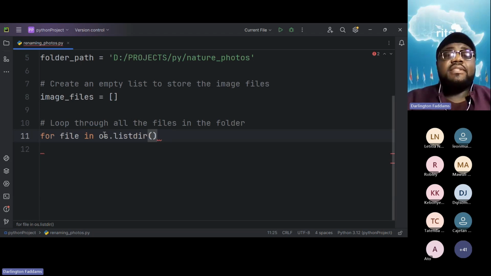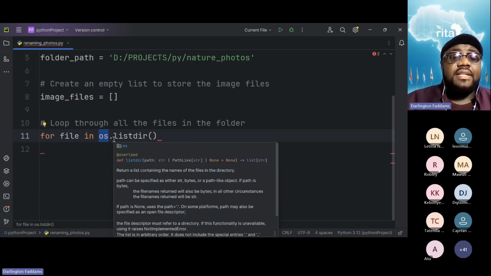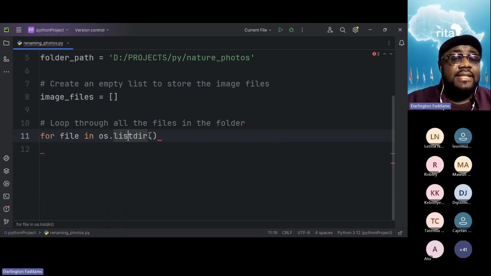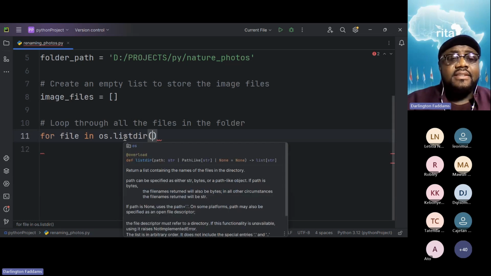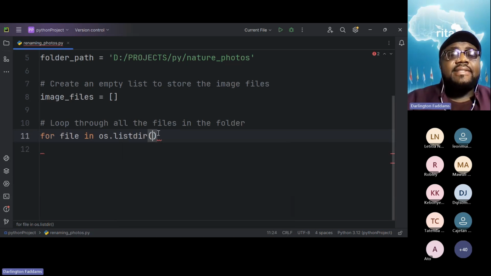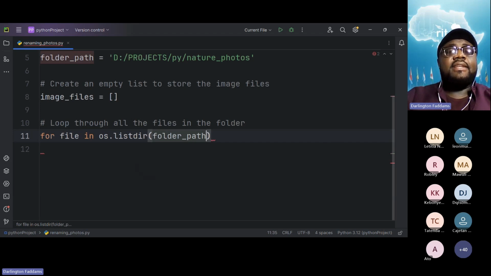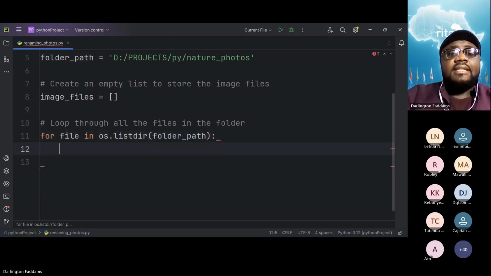So we have this module here, and this is a method within it. Now, what this method does is create a list of all the items in the path. So I'm going to put folder path here. This is how we use it.